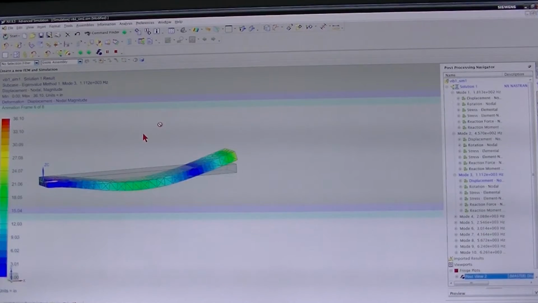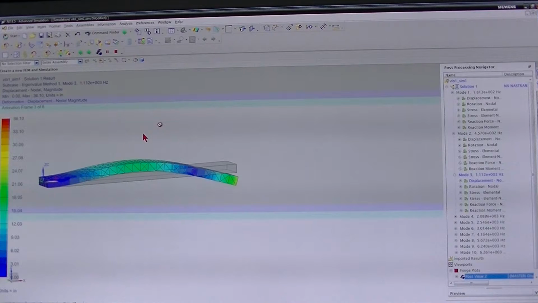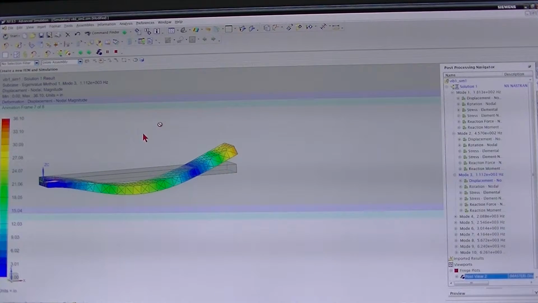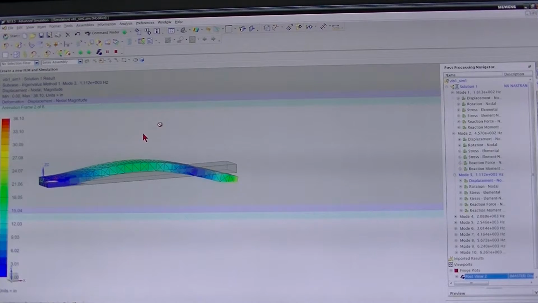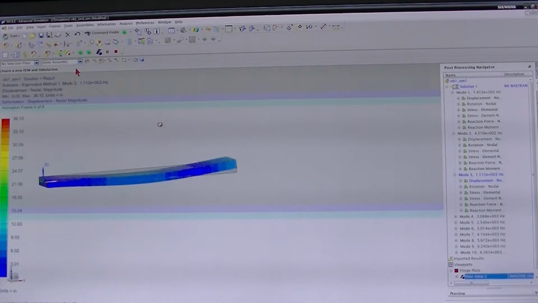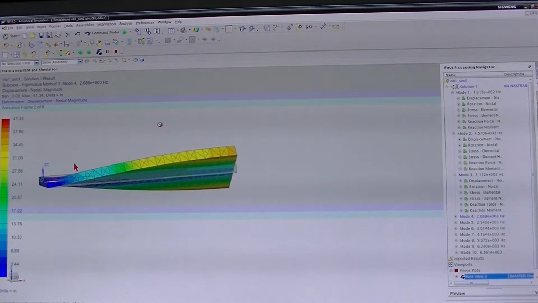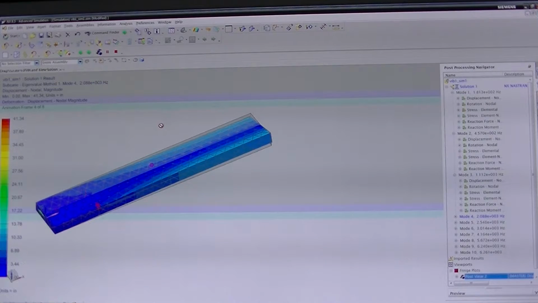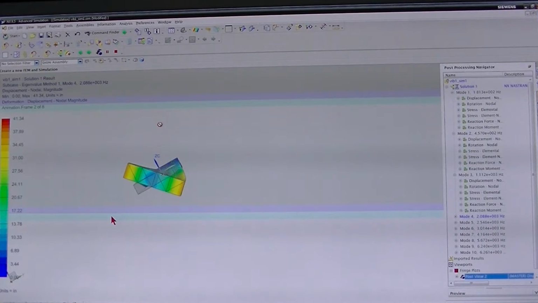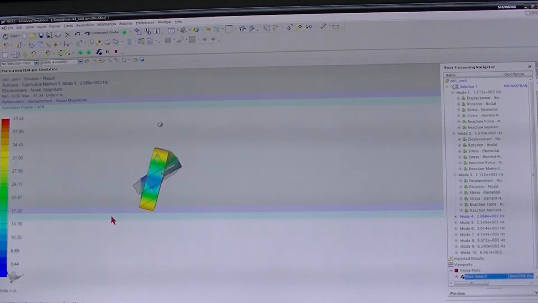So 1,112 hertz, that's the frequency it's going to be vibrating at. Now, that's my 3rd mode, right? Mode 3. Now I'm going to go to my 4th mode. What's this? It's like that bridge. It's called a torsional mode. So this is my first torsional mode of vibration. It's just twisting. Okay?